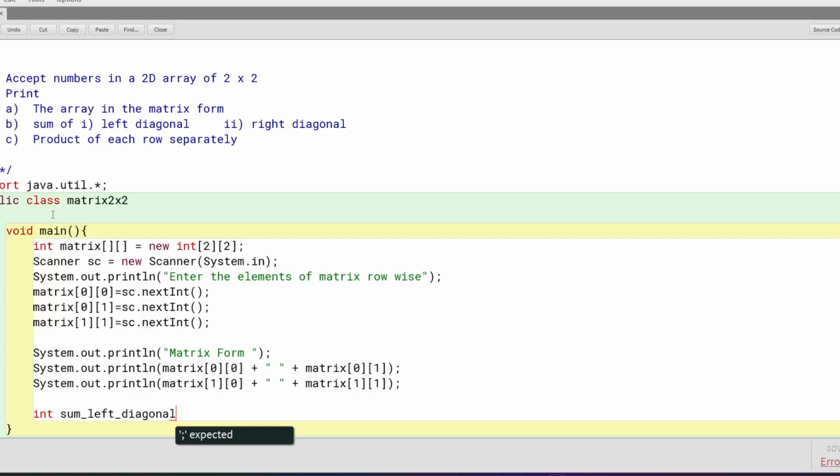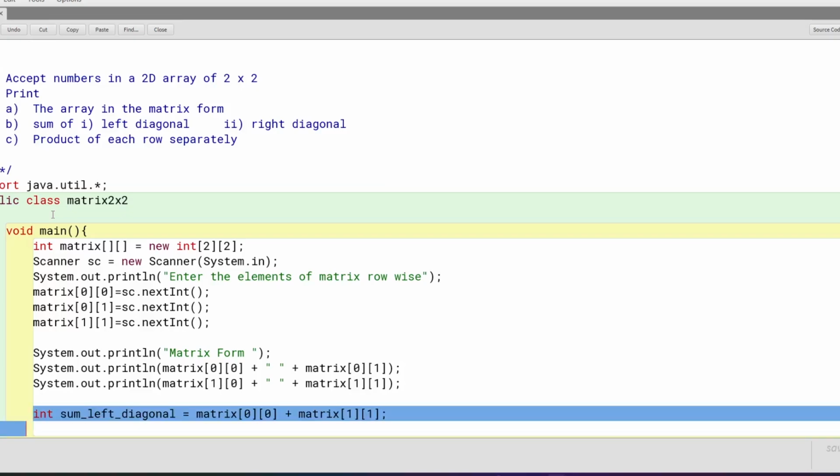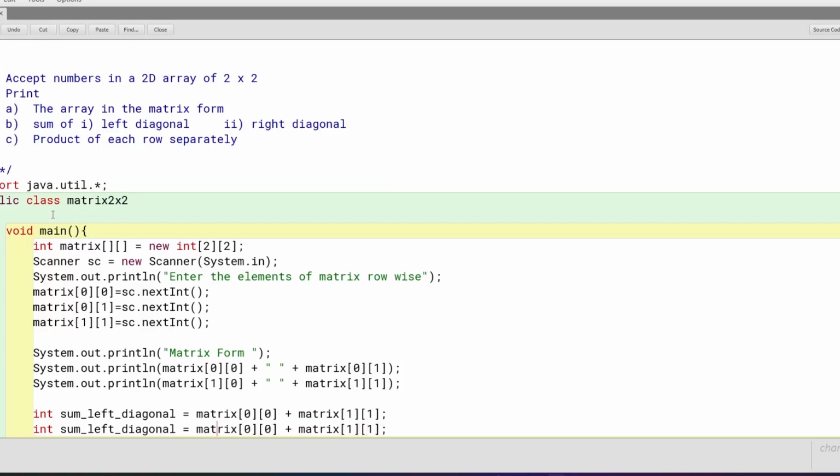So sum left diagonal simply means matrix 0 0 plus matrix 1 1, and sum right diagonal is equal to matrix 0 1 plus matrix 1 0, right?